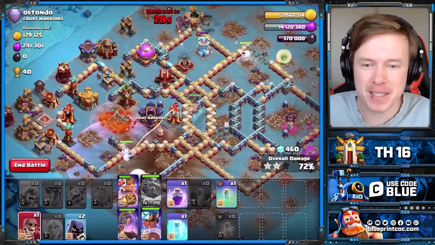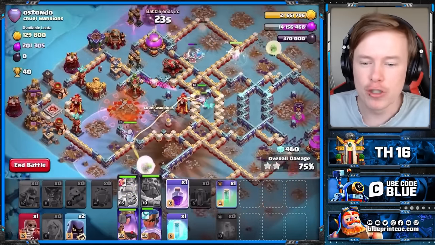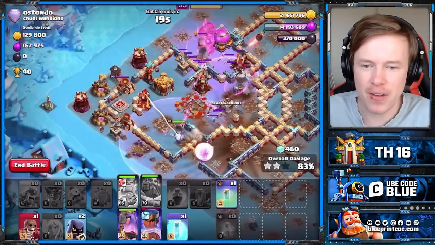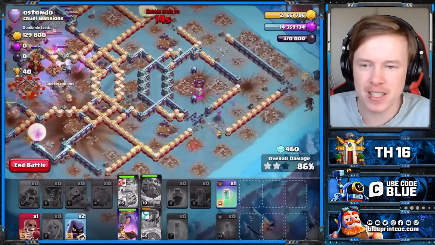We got to get 30% of the base. All my healers have died off the Royal Champion. I've still got so many spells. I've popped my King ability really early. I mean, the ability lasts forever. We've used a Rage on the Royal Champion. The Warden's doing his thing. I freeze the single Inferno.